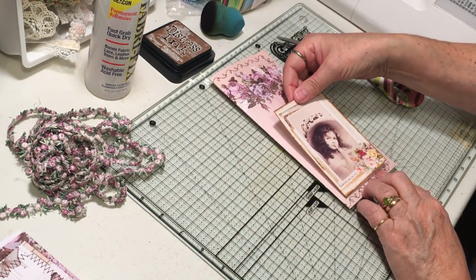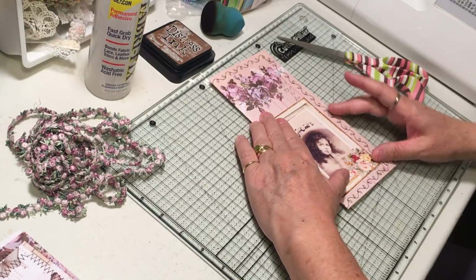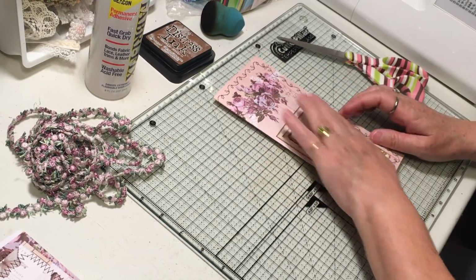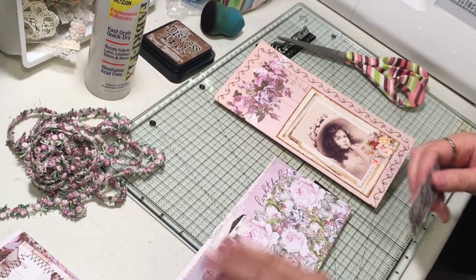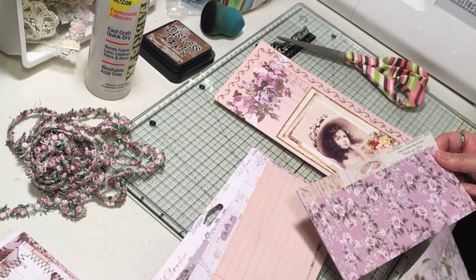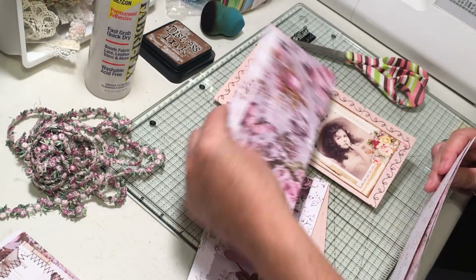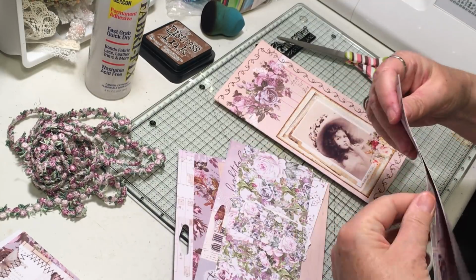And I have that kind of lined up right there. I love this paper. It's already got lines on it. You can make sure things are straight. It's kind of awesome. Okay, and then what I'm wondering is if I have a little piece of the paper. Well, you know what we could do is I'll show you how I made these tags out of the cutoffs. I'm just deciding which one I want to use, that would have the white. I kind of like this one.